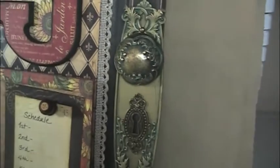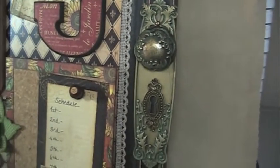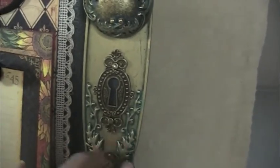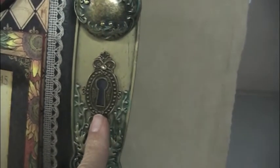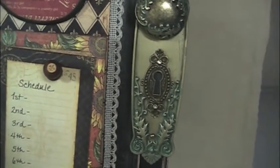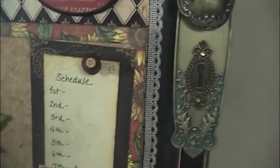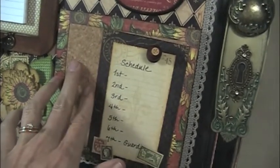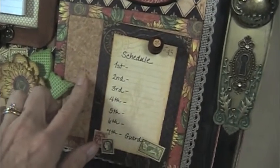Okay, also from Graphic 45, this beautiful ornate door knob and the keyhole. There's actually a keyhole in the doorknob kit, but this is one that I have added, which is also Graphic 45. I layered it right over the top, just to give it some interest and make it look a little more dimensional.